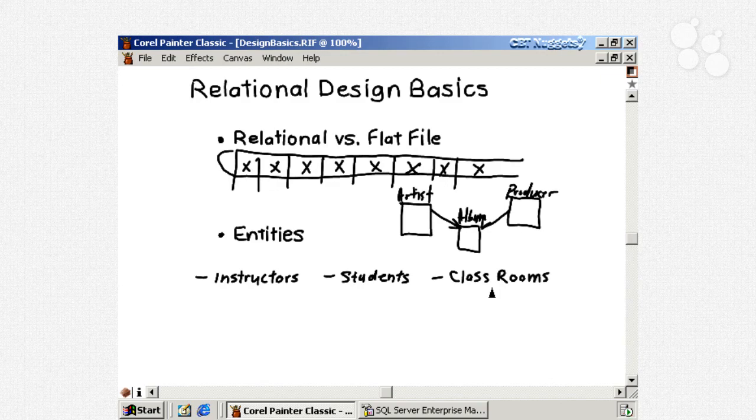Now, by using student ID values here, these two columns combined create a unique identifier, because there's no way that we can have the same student in the same room. But we also have to include the room number to make this unique, because the student could also be assigned to other rooms. Let's say Bob, for instance, was also taking a class in another room. We need the student ID and the room number to make sure that we have a unique identifier.